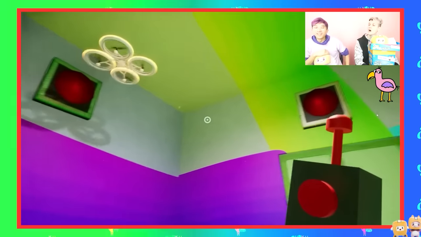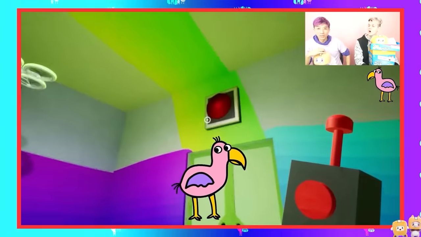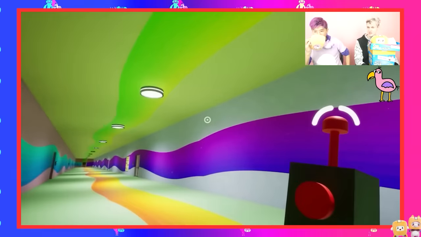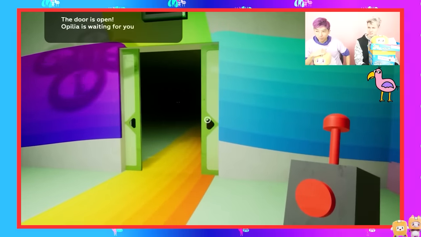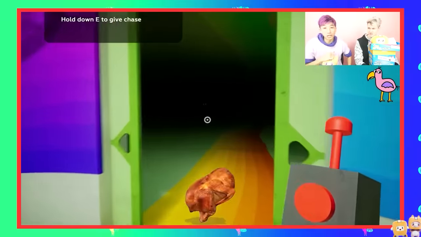Okay, next up, we're gonna play as the pink bird. Squaw! Oh, wow. As the Appeal-A bird, we're gonna play as them? We're gonna play as the pink Appeal-A bird, guys. This is crazy. So we're gonna chase the player? We're gonna turn into some KFC.